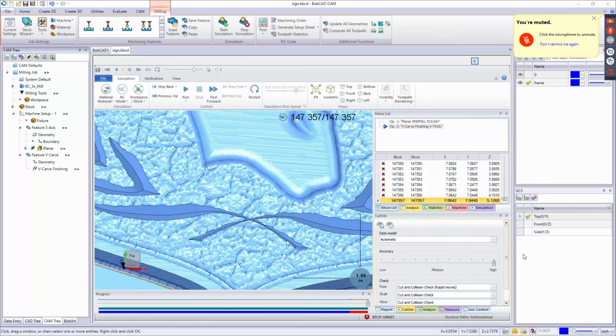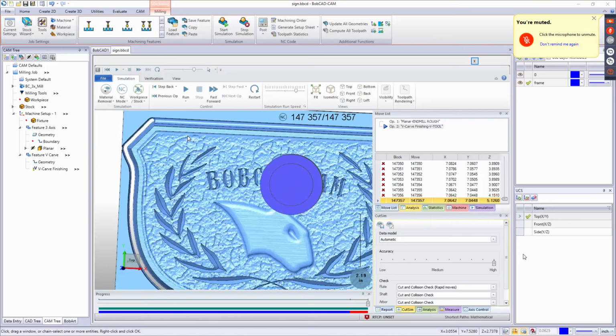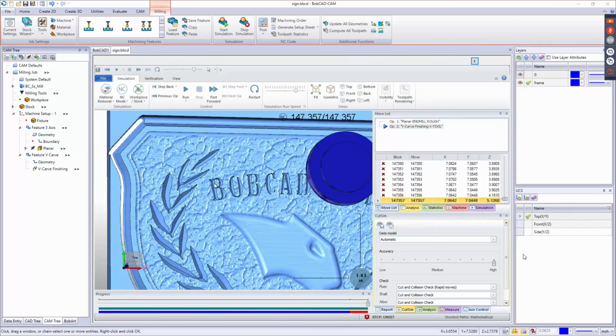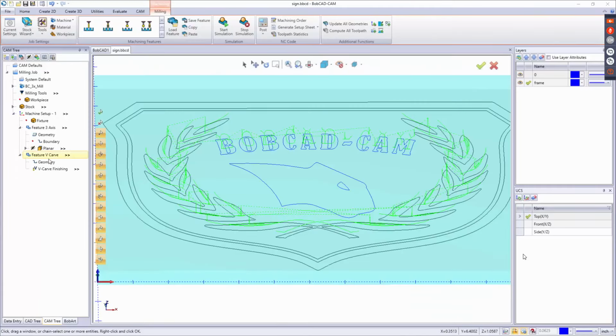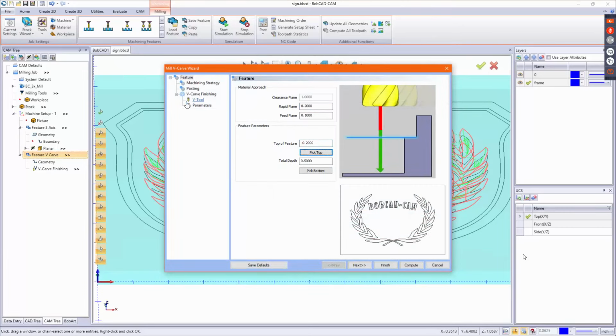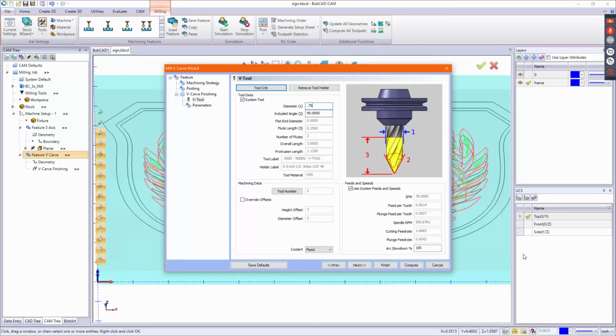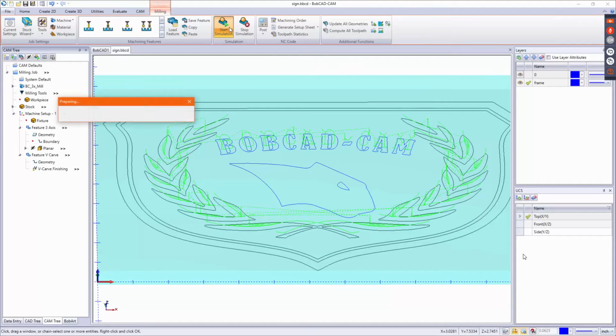I could probably adjust it a little bit more to get more of the stem part of the leaf down at the bottom, but that actually gives me a more defined leaf shape than I would have with just doing a basic V-carve. Now the BobCAD portion can be a little deeper, so if you can go up to a larger diameter V-tool, it's not going to go as deep, and we could set a lower top of feature. So let's adjust this a little bit. So we'll say negative 200 thou, but on the V-tool itself, I'll say it's a 3/4 inch 90 degree. And we'll rerun that.